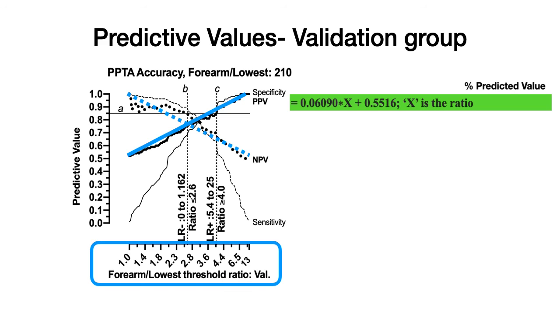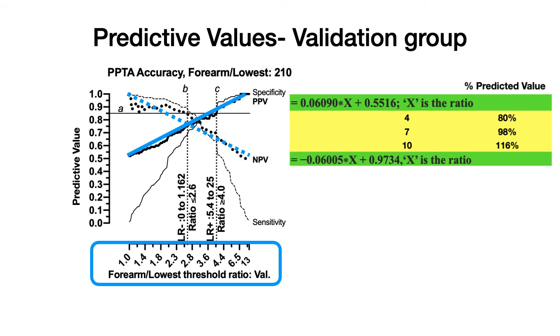So here, for the positive predictive value, is the linear regression curve, where X is the ratio that we found in our patient. For example, if the ratio in our patient was 4, we would plug it into this formula, and our information indicates that the probability of this patient having appendicitis is 80%. If the ratio is 7, then the probability of appendicitis is 98%. And if the ratio is 10 or higher, it would be 100% predicted of appendicitis.